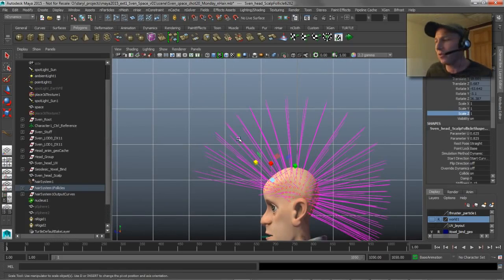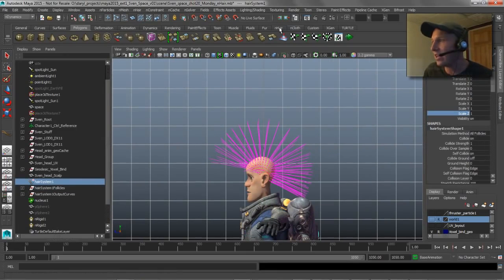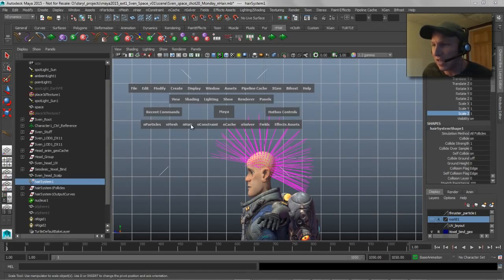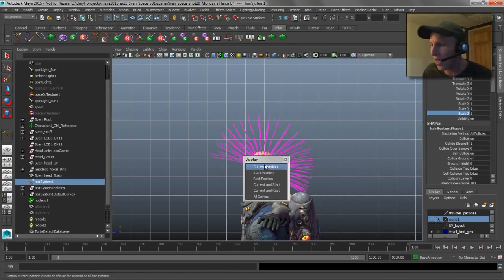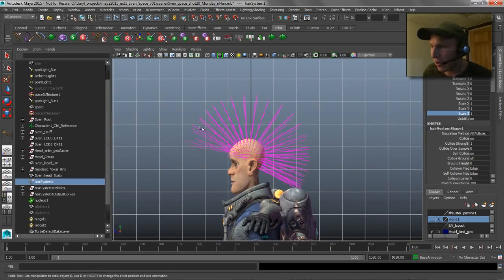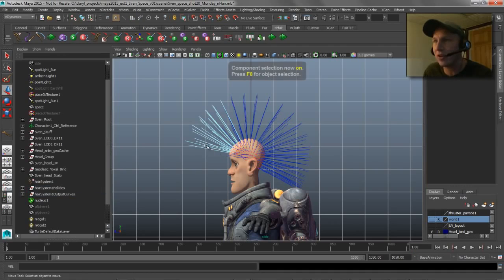Just delete them. So if you grab the hair system and go to this in-hair shelf button, there is show current position, show start position. You can also get to that using the in-hair menu, where there's display current. You could pull that off and just use that, or the shelf button. It's your choice. So display the start position. Great. So we'll do that. I can now go in here and grab the curves that I want to edit, hit my F8 key to get those CVs showing up.